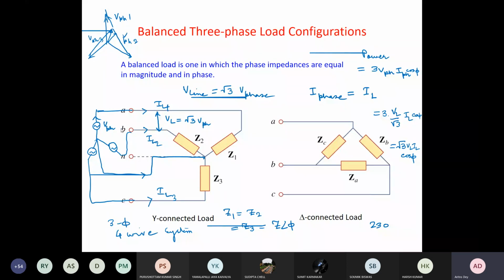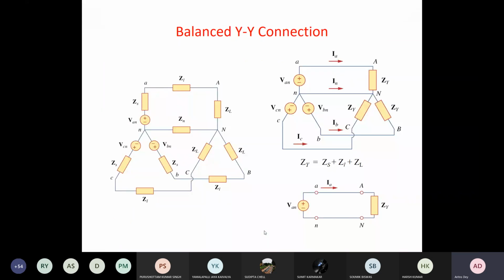Okay. This part we'll discuss in detail when we study the unbalanced load. But now we are assuming that we are using a balanced load, and we are not taking care of this fourth wire. So the neutral point, we can take it as a three-phase three-wire system if we are taking Z1 equal to Z2 equal to Z3, which is Z angle phi. So this is a balanced three-phase load in star connection, and again it is shown with a YY connection.